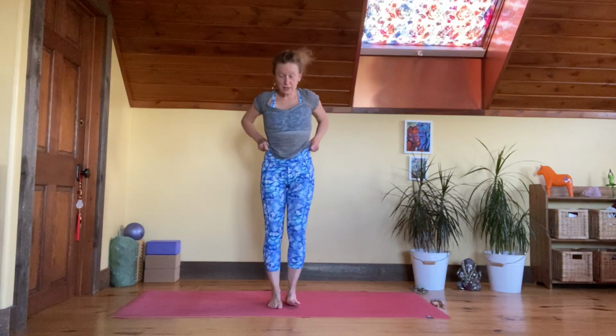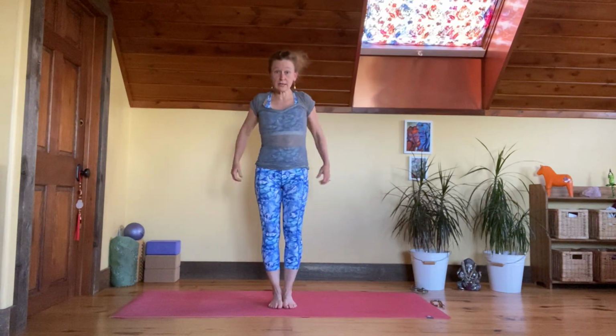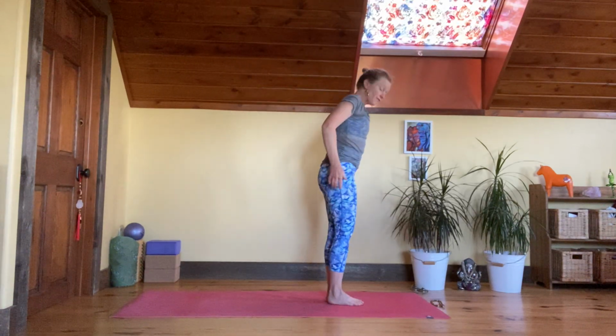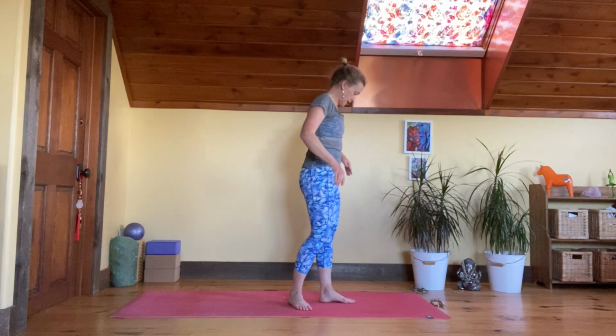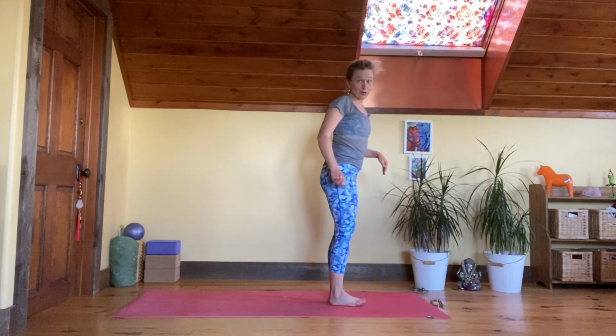Take feet together. Bring them all the way together so the inner edges are touching, if it works for your hips. If not, of course, have your feet wide. But the next step would be to bring your feet together. So maybe that works for us.